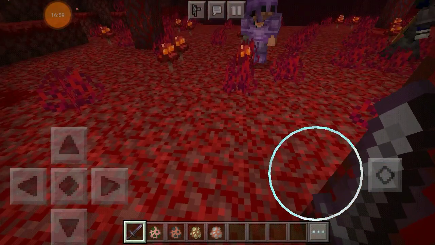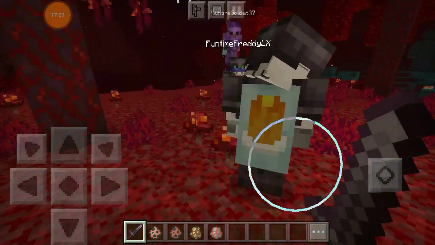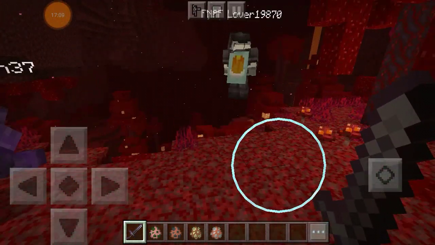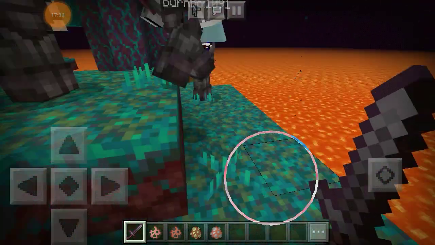Okay, so now, Lobit, since you only have one mob to review, how about you review yours first? Alright, we're gonna have to find a good place for him. We need to find some lava. Cooking himself for some reason. Alright, here is the Strider.